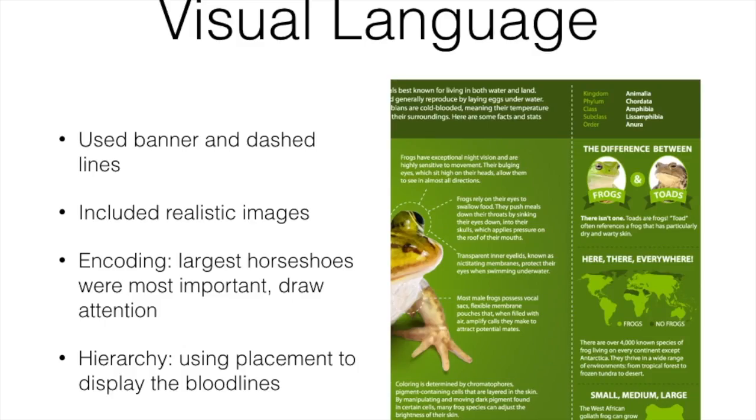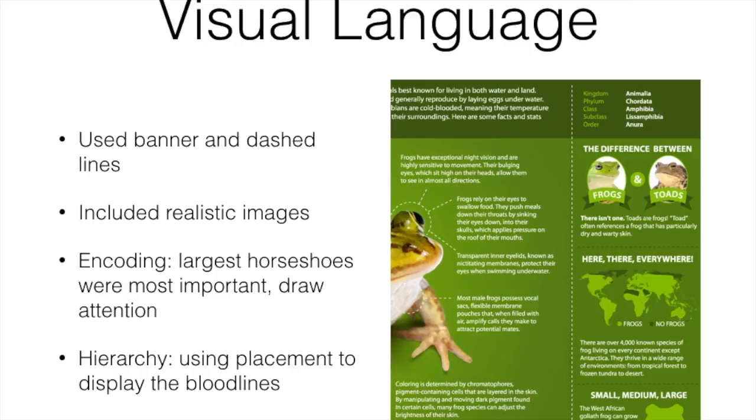So I did this using my visual language model. I used the dashed lines to connect all the different elements of my graph, and then I also used the banners that you can see in this image here. I also included, so I took these little banners, like the frog and toad with the banners and the realistic image, but instead of a circle here, I used a horseshoe. That was my own creative little input here, to make a horseshoe, and it would match more with the topic of my graphic.